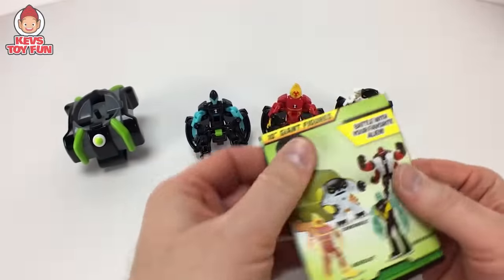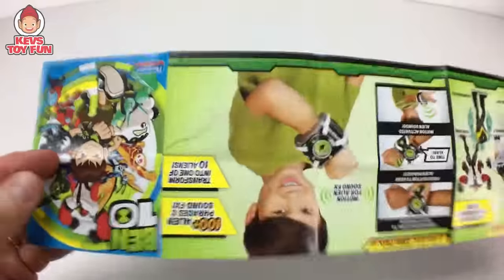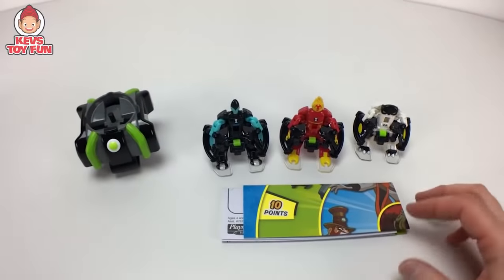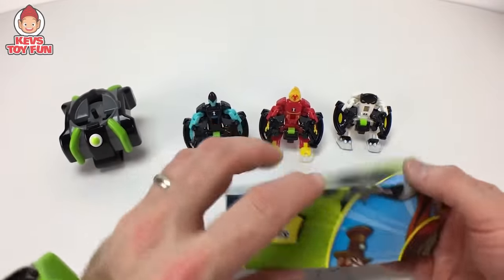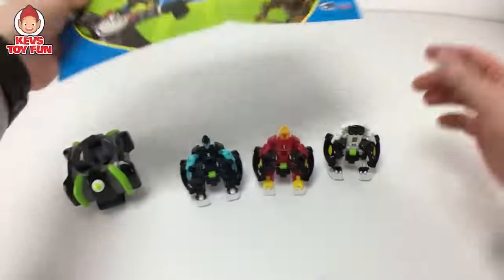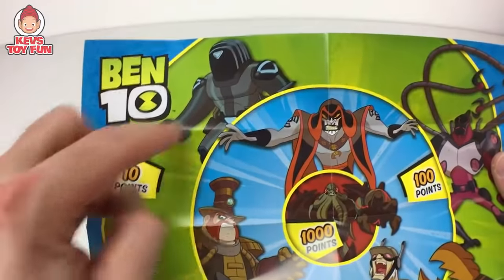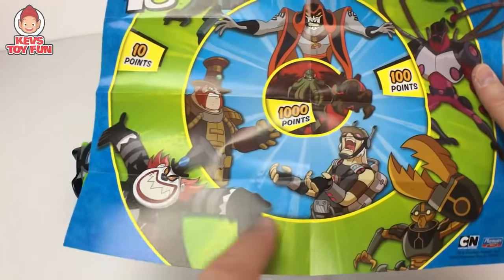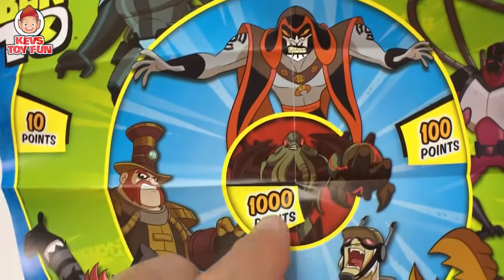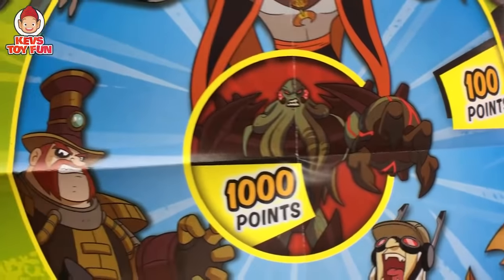And again, this is the catalog, which I'm not going to go through again. This is the same thing as we went through before. It shows that everything is currently available through Ben 10, right? And of the Ben 10 collection. And then again, this is the scoreboard, or the playing board, right? So again, the outer ring is 10 points, 100 points on the inside, and 1,000 points in the very inner circle. Pretty cool.